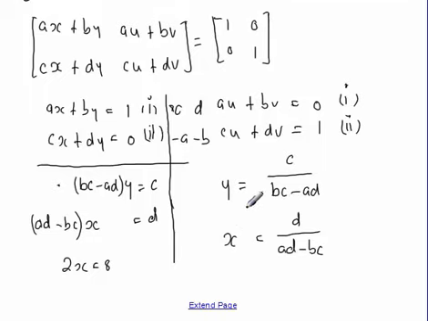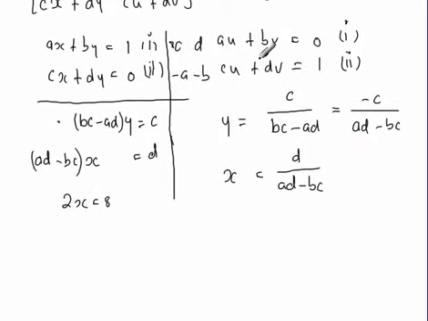But let me tell you something. I see something very funny here. I've got AD here, I've got BC, I've got PD there. But I don't like this one, because it doesn't start with the A. My alphabet starts with the A. How can I write this thing in such a way that it starts with AD? Take out the common factor minus, isn't it? And then take the minus sign to C. Then I've got A, D, minus B, C. And then it looks beautiful. Why is it beautiful? These X and Y have got a common denominator. Then to me it looks beautiful. All together? Okay. Now let's come to the next one.